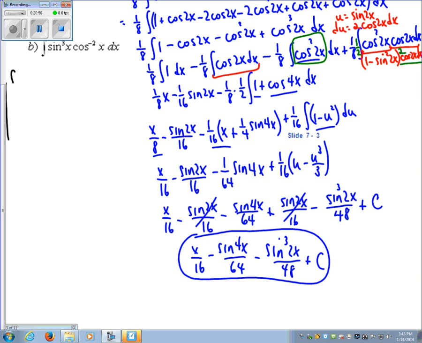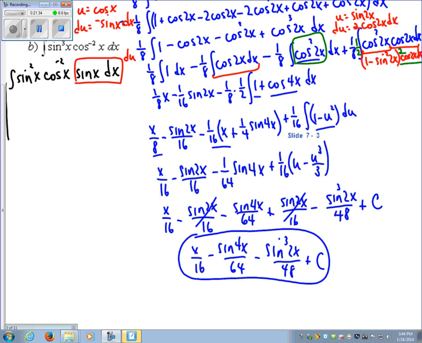So I'm going to end up with the integral of sine cubed, but I'm going to write it as sine squared of x. I'm going to go ahead and put this cosine to the minus 2x, and then I'm going to put that one single sine of x out there to the side. So now this is going to be my du. So what did u need to be? If du is sine, the u needed to be something with cosine. Okay, so now choose your u based on that. But now what would the du actually be? The du would actually be a negative sine of x.